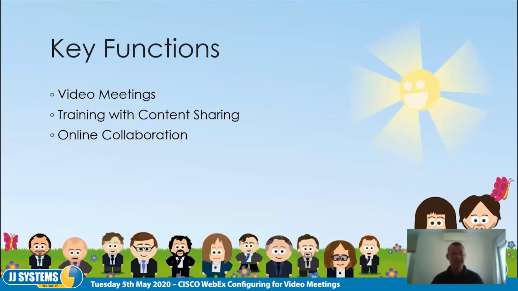gist. So WebEx is all about doing things like video meetings, training with content sharing and online collaboration. So what that means is that if you want, you can just get a whole bunch of people, like we do at JJ Systems, when we have our company meeting, and you just all connect to it together. Well, one person hosts it, and then you can see everybody, pretty much like we can see each other now, but without a slideshow. You can do it on your phone, you can do it on your tablet, you can do it on the PC. Fairly certain you can do it on Mac as well.